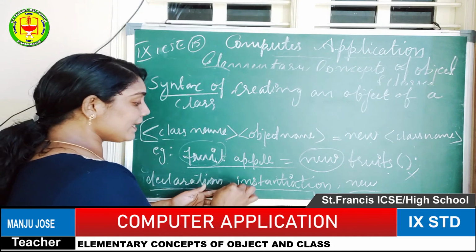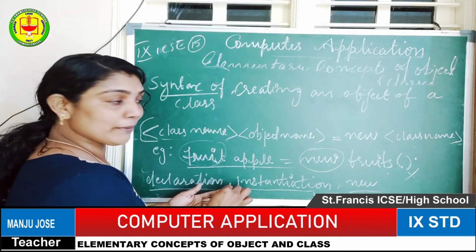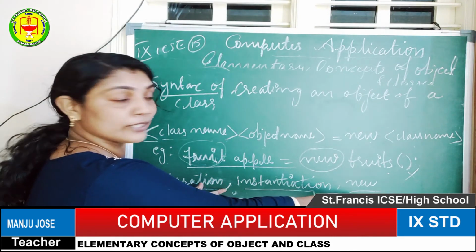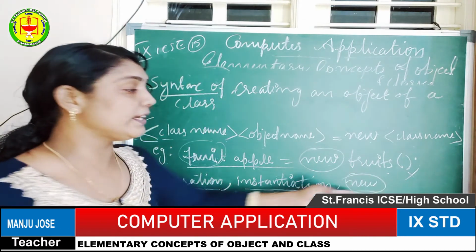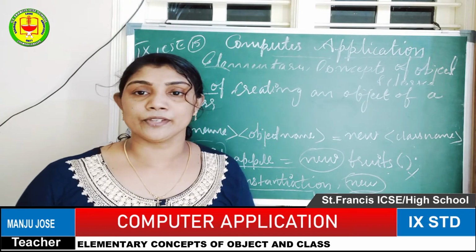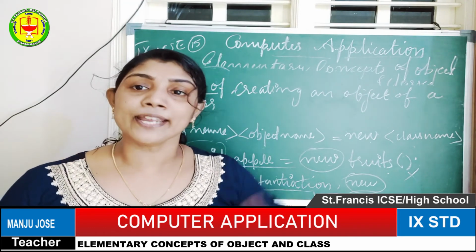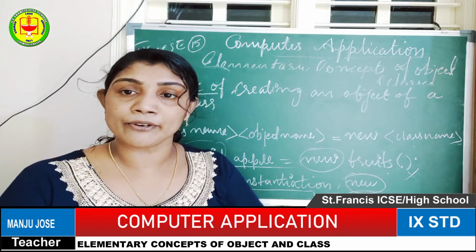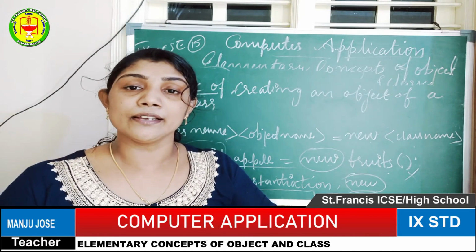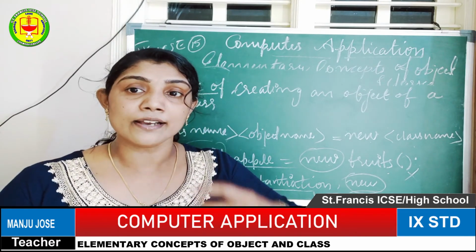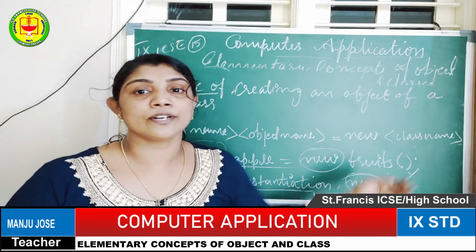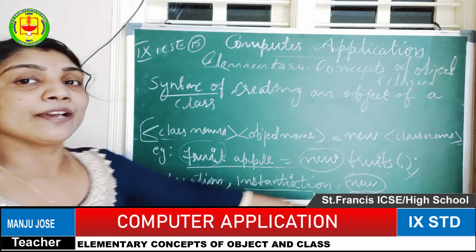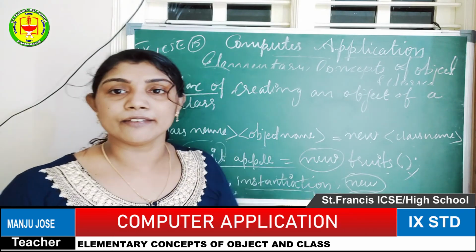After the memory is provided, it should be confirmed for the given variable. That is confirmed by the keyword new. New is used for allocating space for the data in the dynamic memory section. So this is the way we create an object in a given class.